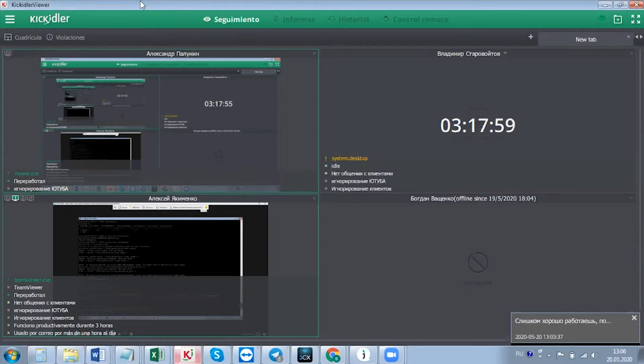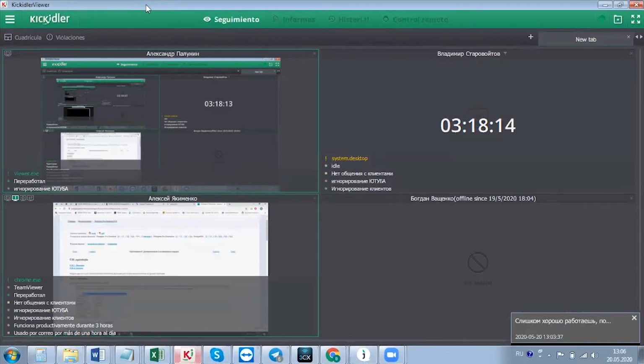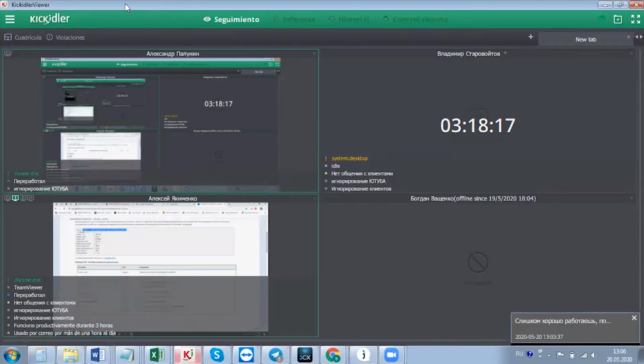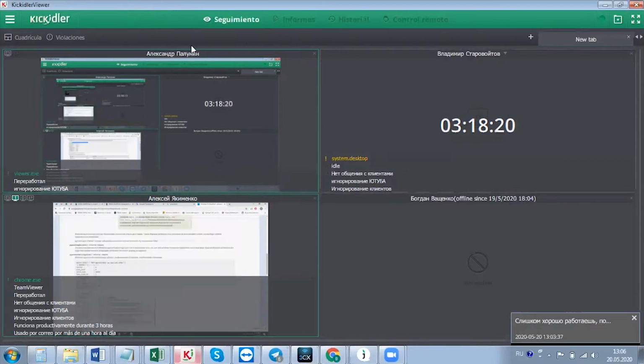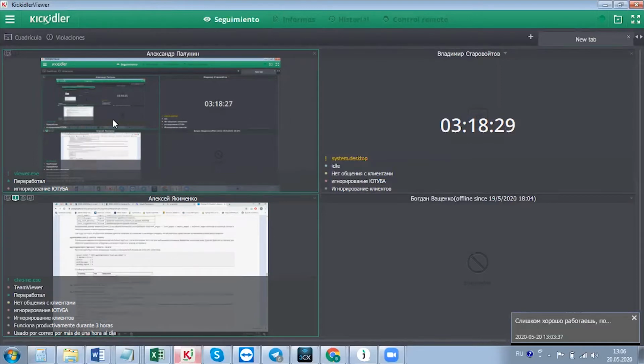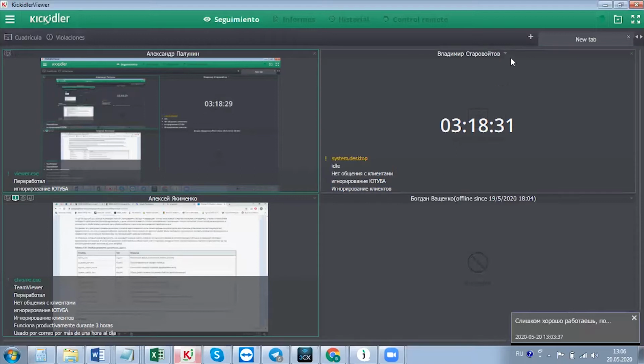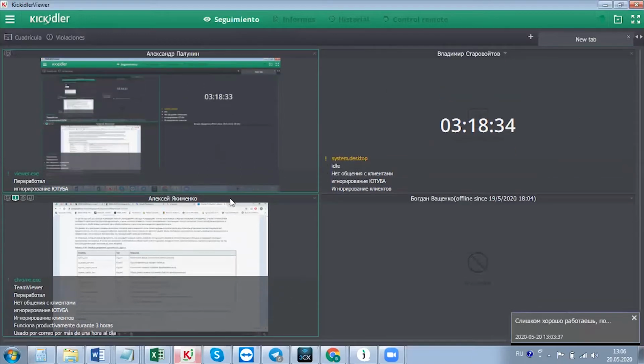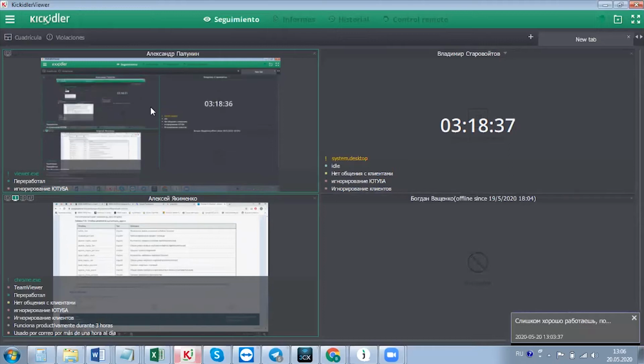Grabber component is a program that should be installed on the employees' PCs, and after that, if grabbers are installed and connected to the same local network as the server and viewer ones, the grabbers will be shown here as presented right now. So these are my colleagues working. So you can see that I can see my screen, I can see my colleague's screen as well. But it's not all of them right here.